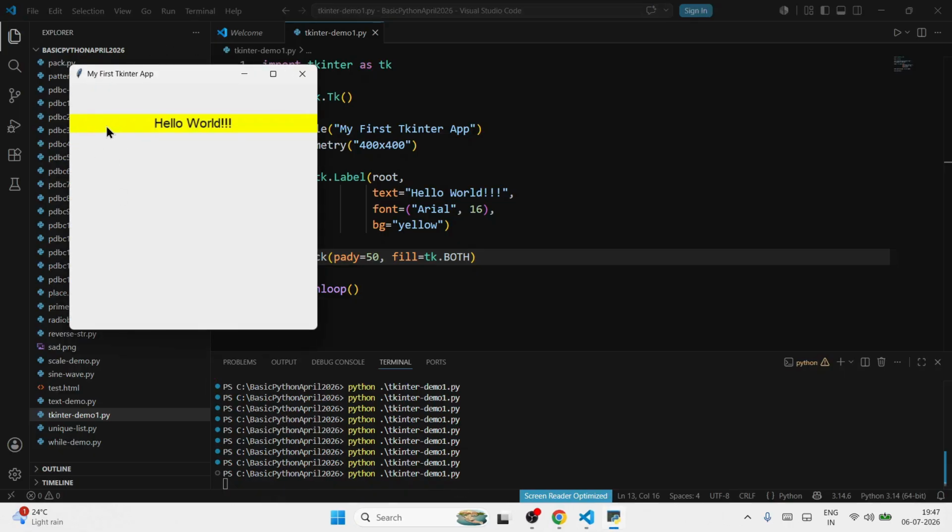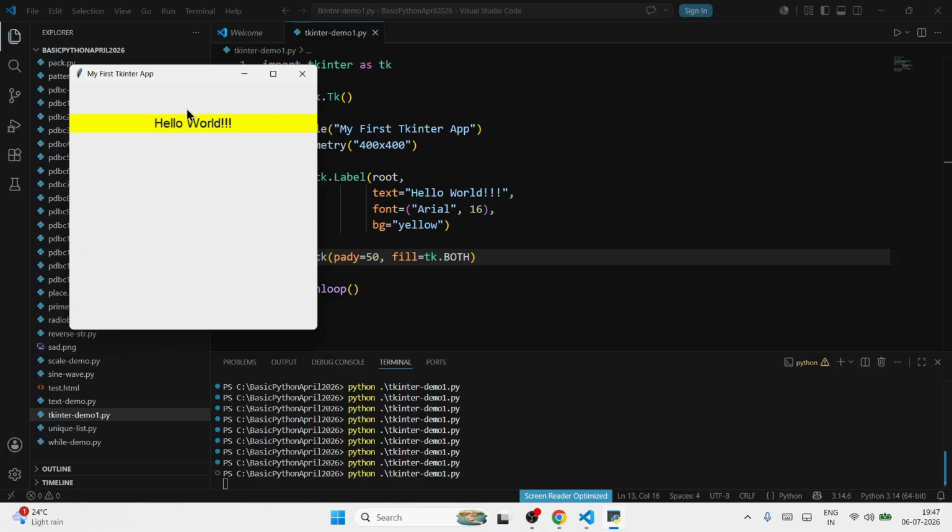Okay? So although I gave fill equal to tk dot both, it is not getting expanded in both directions. It will take only X direction space, because the side is top. Top and bottom are only allowed to expand in X. Left and right are allowed to expand in Y direction.